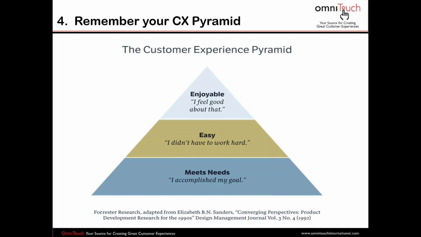Well, the bottom of the pyramid is meets needs. That's basically saying, could I get my mother a new mobile phone plan? Did they give me a solution? Did I get what I need? That's obviously kind of the entry ticket to the game here, but did they meet my needs? That's the first element. The second element is, how easy or hard was it for me to get what I needed? And this is where that whole customer effort discussion comes in, and I love that.